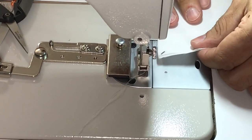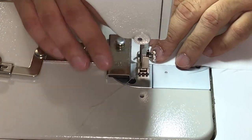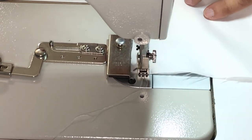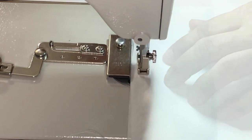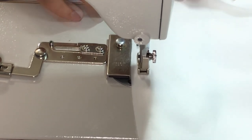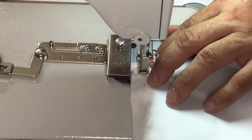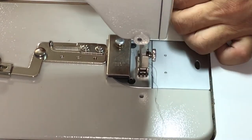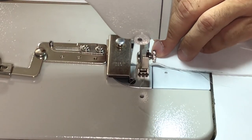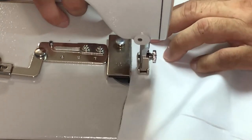Now we're going to bag our lining so we match up the back and the front of the lining, both good sides touching each other. Make sure your edges are even, and we're going to seam all the way around the side seams and the bottom, leaving an opening at the bottom roughly 6 or 7 inches, and back tacking well at the beginning and the end of the stitches, bagging that lining. And I think I set the seam allowance all the way around at 3/8 of an inch.